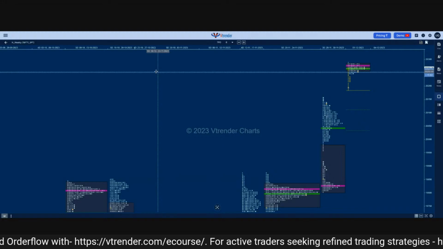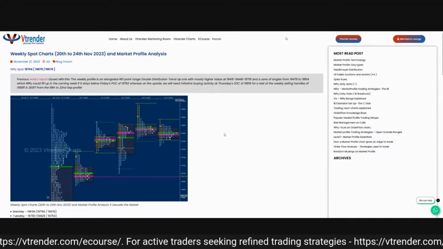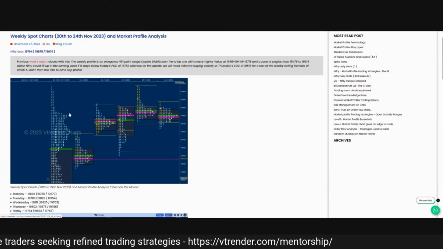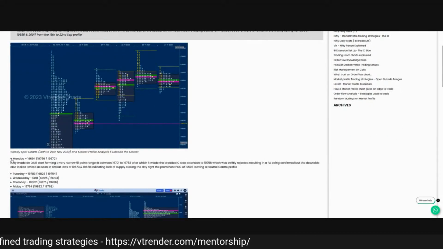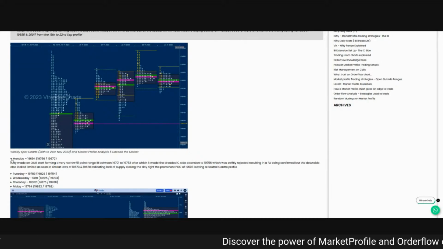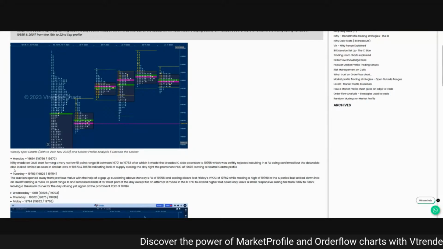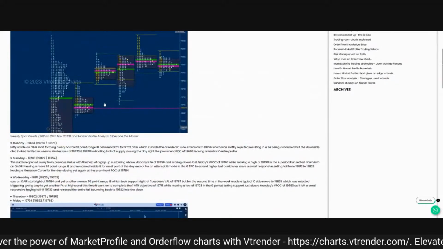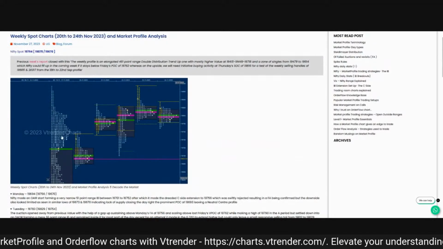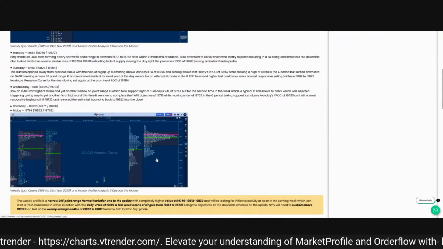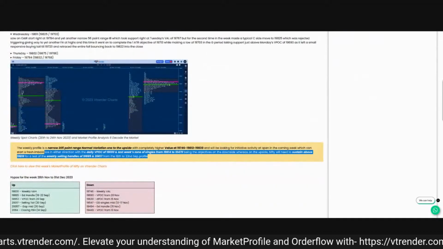And even in the reports you can see this is the weekly report of last week which is updated. These are spot levels. So you can see how on the monthly we have an explanation of what the auction did week wise. On the weekly we have a small write up about what the auction does on a daily time frame. So this is the weekly, these are the daily profiles of the week, and here you can find the weekly profile, and then we have a small write up of what we can expect.